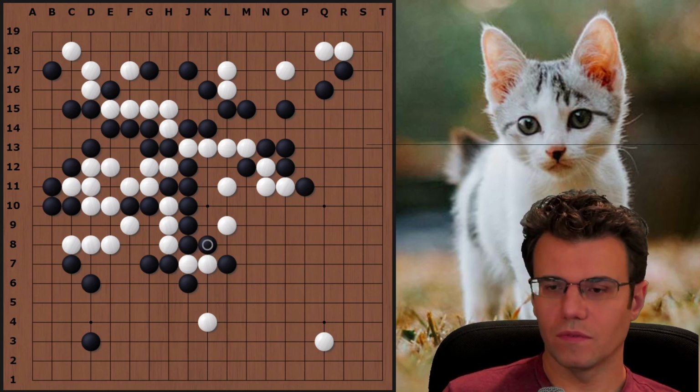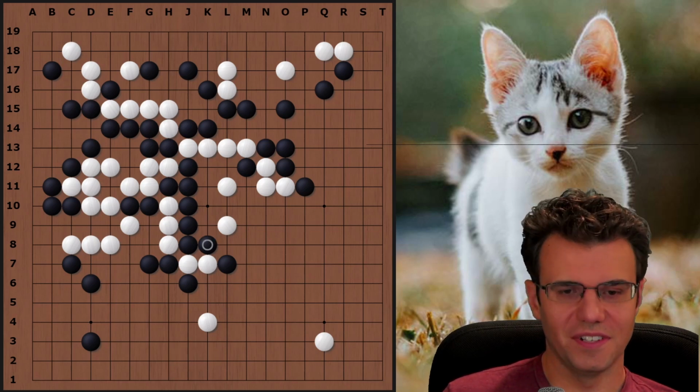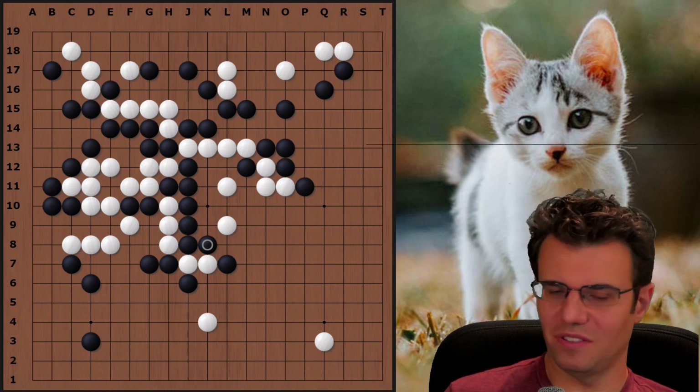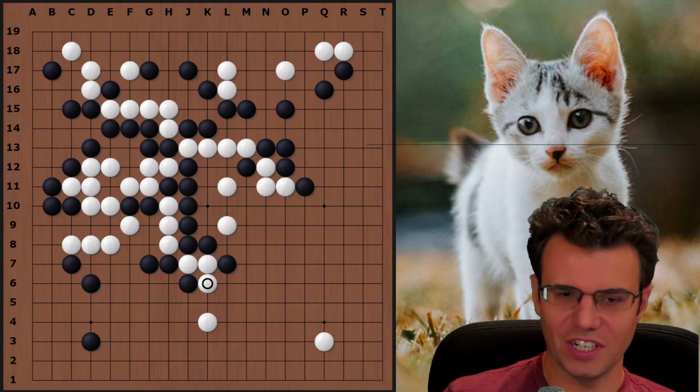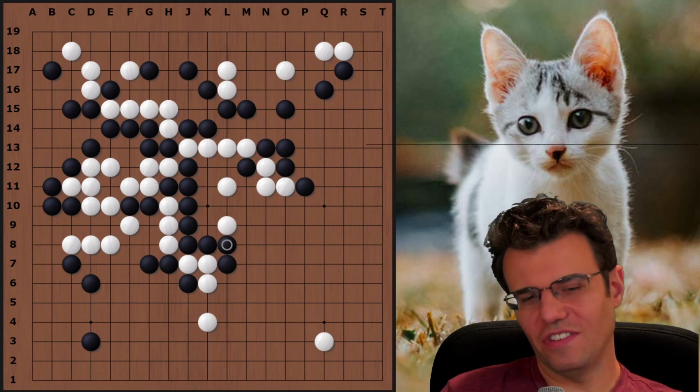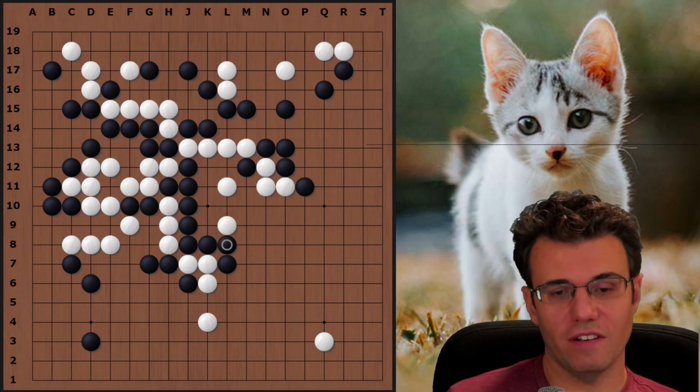So, okay. We didn't find that one. I didn't think to do this double sort of peep here with this follow-up move. And so I play this way. And this way is, again, not a game over move, but definitely not the best sequence. And we connect.